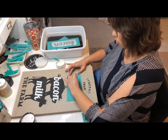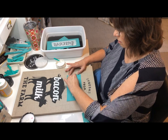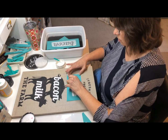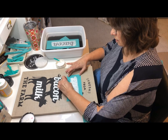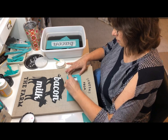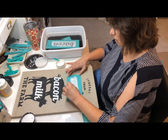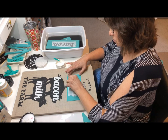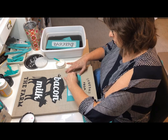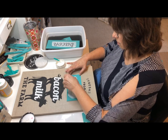Another thing you can do is put some books underneath your canvas just to make your surface harder, because obviously it kind of sinks down when you're pressing on it. So that is an idea you can do. But I don't press very hard on canvases, especially this one, because the transfers aren't sticking very well.